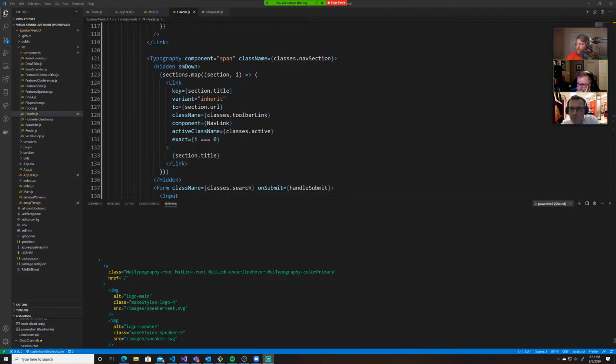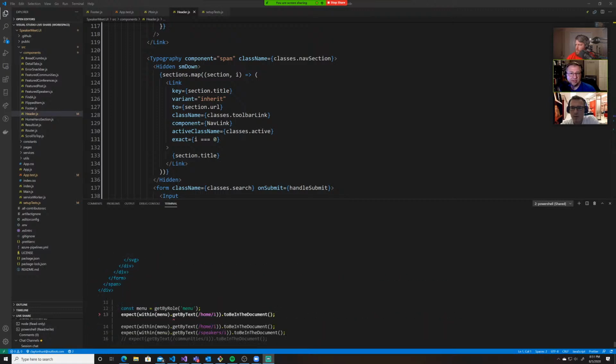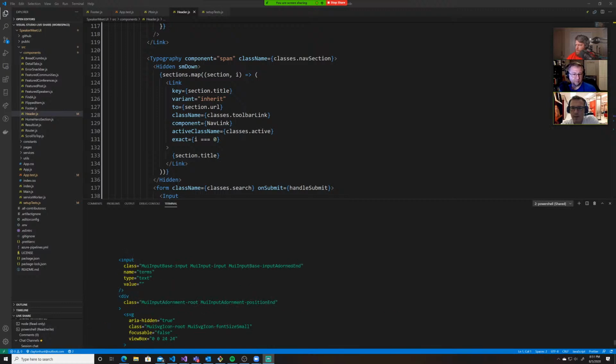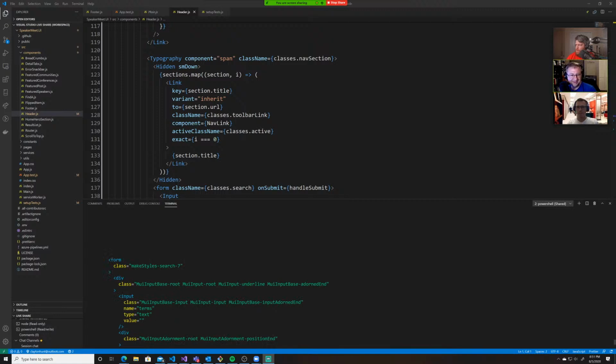Because I can see a home link, but it's the speaker meet link instead of home. Sections.map. Sections is actually the listing of links. So that is the link there. The link inherited section title. Wonder why. Is Home inlining the SVG?